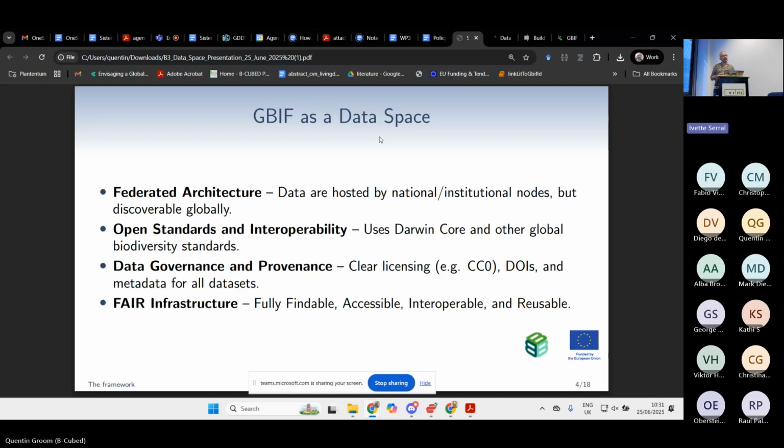So GBIF started in 2001. Up until 2016, it had no clear licensing. It had a slot where people put licensing in, but it was the Wild West, and quite often people didn't put a license in, so you had no idea whether you could use the data or not. That was realized as being completely unworkable, and so for the last 10 years they've reduced it down to just 3 open licenses.